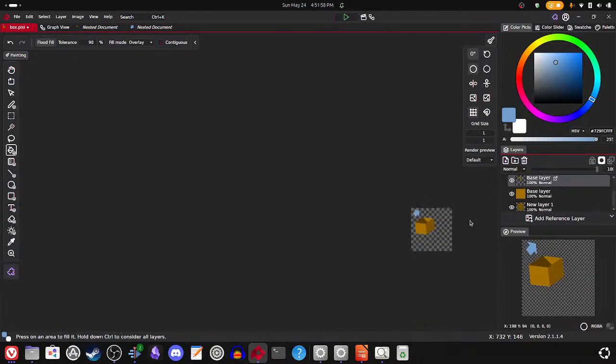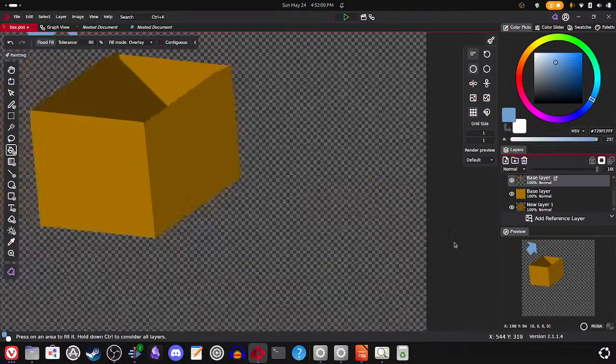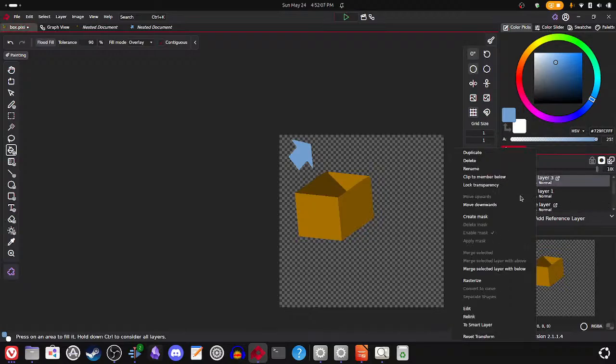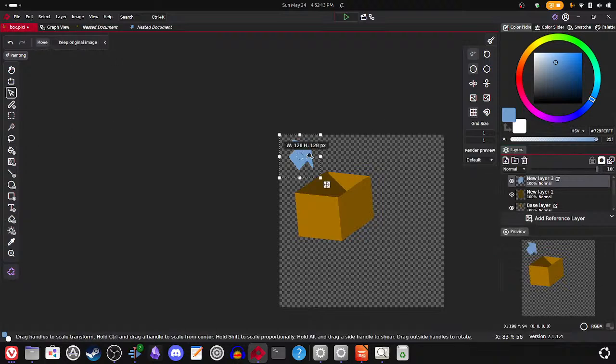And put it in the box. I need the transform tool. Put it in the box.